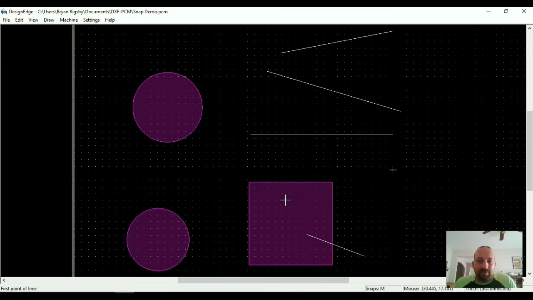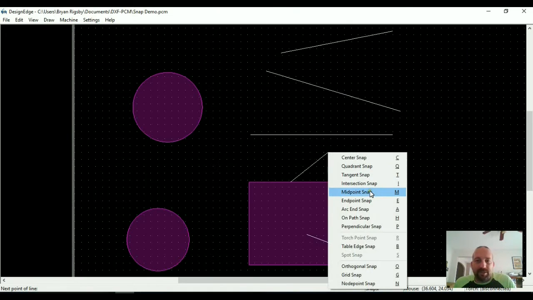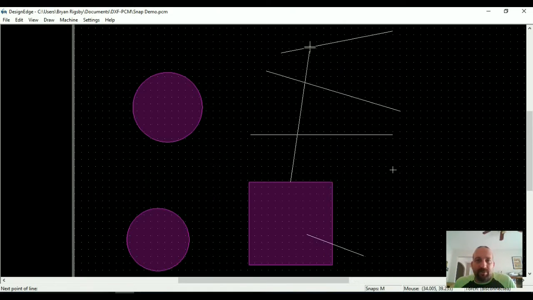So if I use the midpoint snap and click on this square close to the middle, then it's going to, as you can see, snap to the middle. And then I'll show you I can midpoint snap, and I could come up here and just click on this line anywhere, and it jumps to the midpoint of that line. So you can see pretty easily how it is to use the midpoint snap.